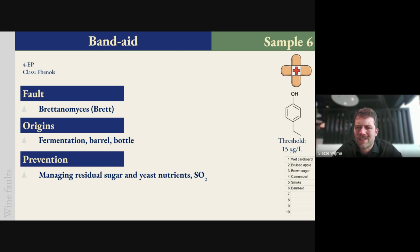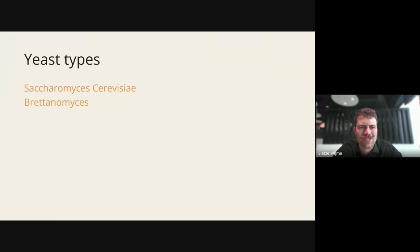There's actually also a scientific name for that type of yeast, which I'll show here. So on top is the Saccharomyces cerevisiae. That is the conventional type of yeast that always carries out your alcoholic fermentation. And then on the bottom is Brettanomyces. Now, in order to understand the difference between these, the key difference here is speed. And you can almost compare them as if they were runners. Saccharomyces is more like a sprinter. Brettanomyces is more like a marathon runner.